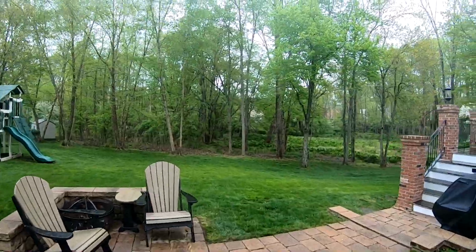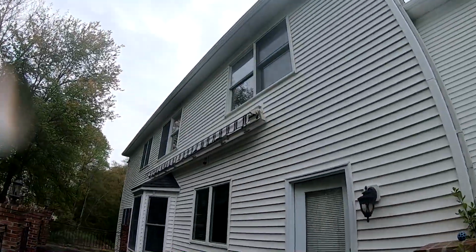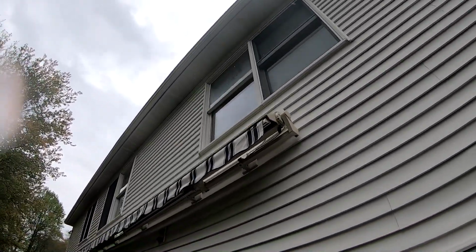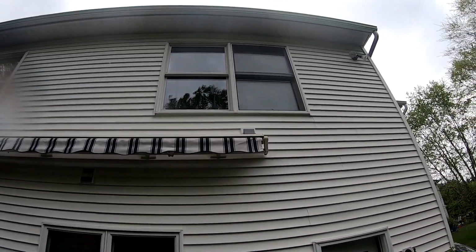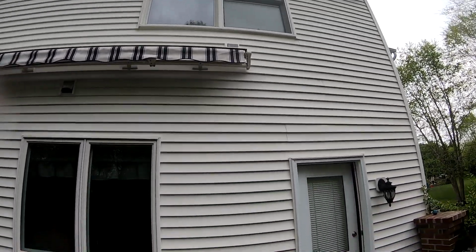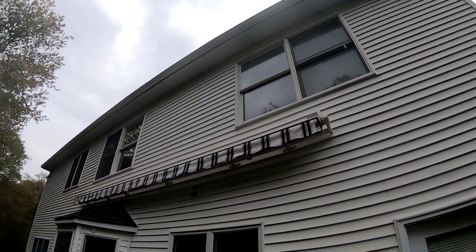Perfect. Had to do this off camera because it was just too much to try to do, dodging this raindrop. So we had to keep stopping because it started pouring, but we ran electric up behind it. Can you see it maybe from here? We ran electric up above it in an exterior box. So it's hardwire powered and you don't see any lines coming down. No power cords or anything. Just looks like a finished job.